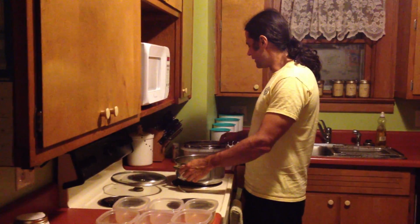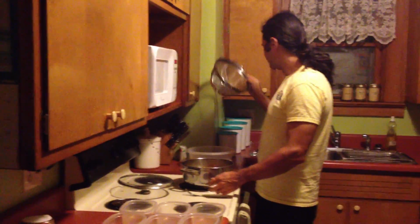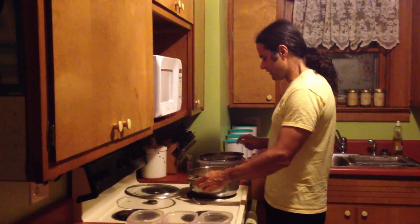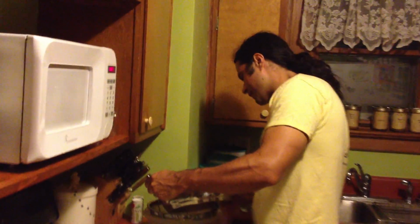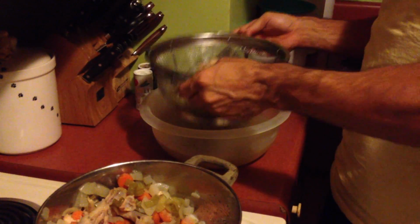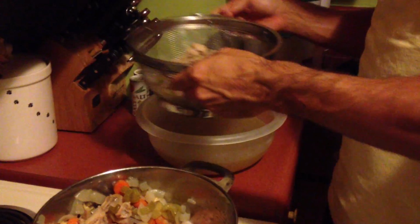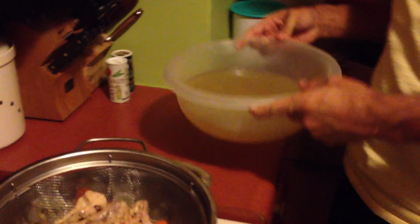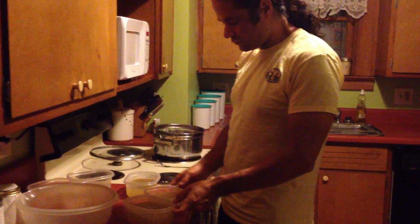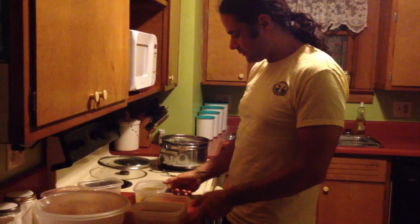So I'm just going to go ahead and strain it out. I've got a mesh colander here that I'm going to strain everything through so that we just get the stock. And I'm going to transfer it to some secondary containers for storage for later. I'll let them cool just a little bit, and then we'll put them in the refrigerator.